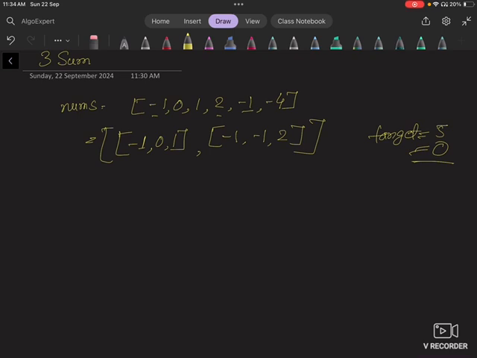Now moving back to the solution part. Here you can see that in the output we just need to return the numbers, not the indices, so the index does not matter to us. Whenever we try to find a solution, we go in increasing order, that is, sorted order. So we need to sort this whole array before doing any further operation. At first we need to sort this nums array.